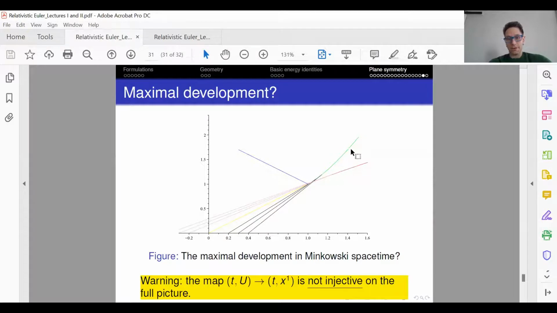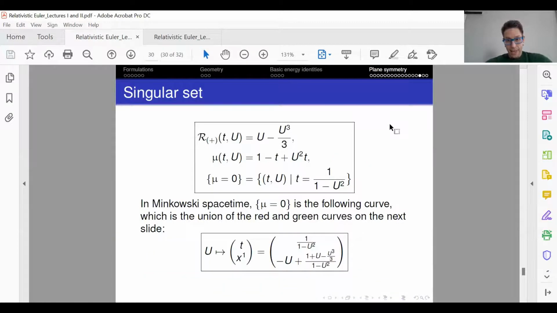So there is something preferred about the green curve over the red curve, and it has to do with causal geometry, considerations of which surfaces are space-like and which surfaces are time-like. But it requires a lot of scaffolding to fully describe what's going on, and I'm not prepared to do that at this point in the lecture. Let me just tell you that there is a preferred curve, and it is the green one and not the red one. And it has to do, at the end of the day, with the sign of the first derivative of mu.